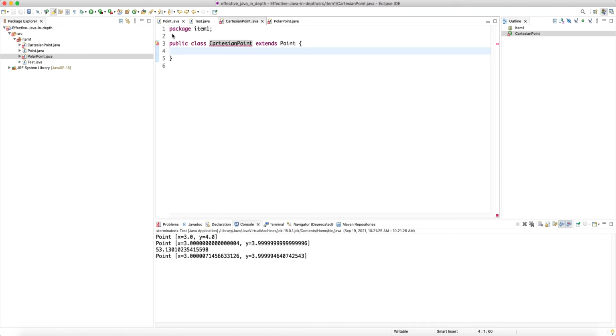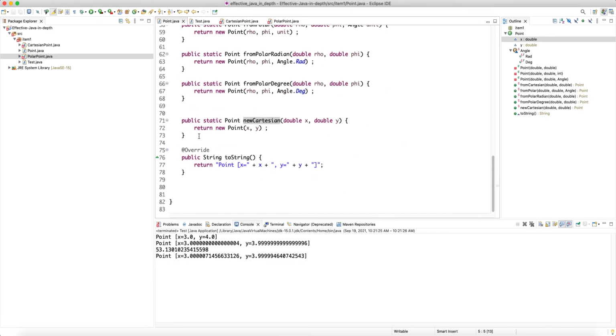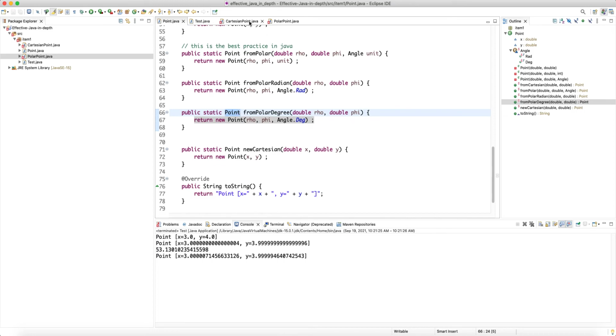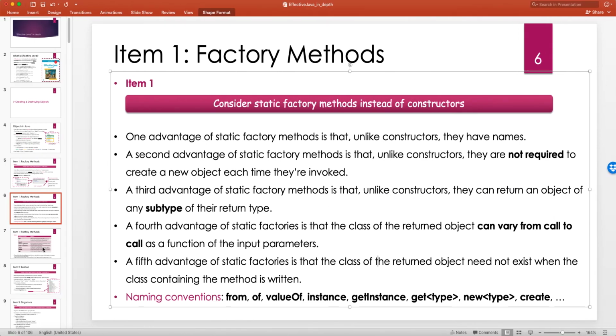And when we try to create something, instead of returning Point, we can return a CartesianPoint, a subtype. So that's something that is also recommended to do based on the circumstances in your work.